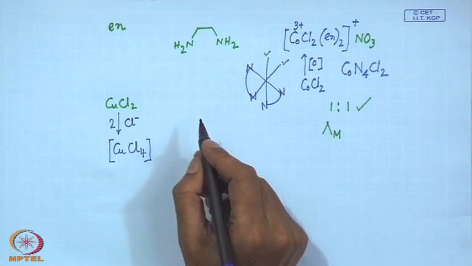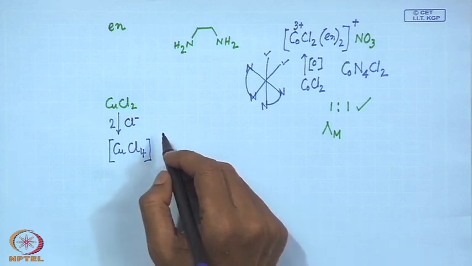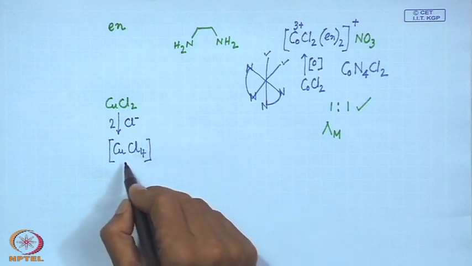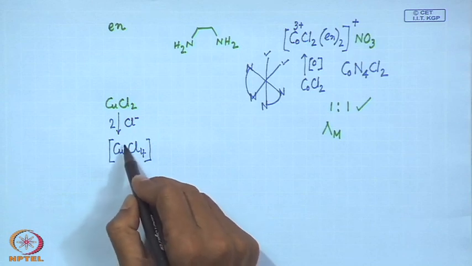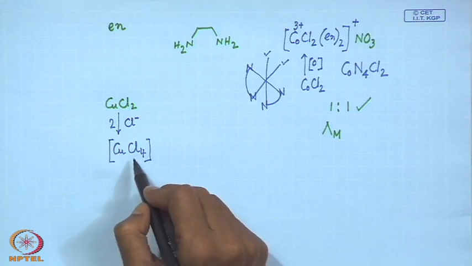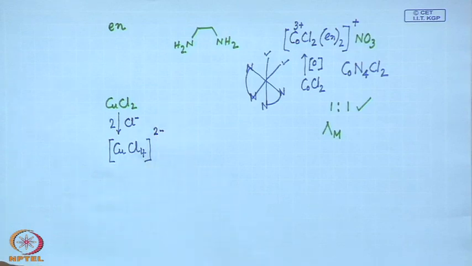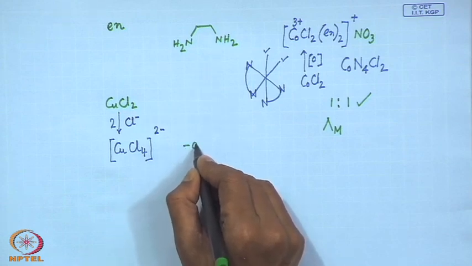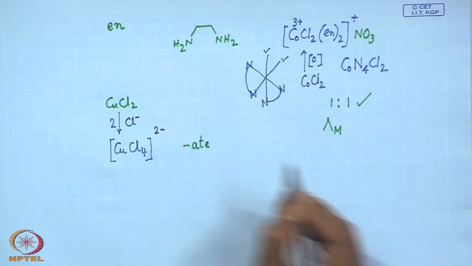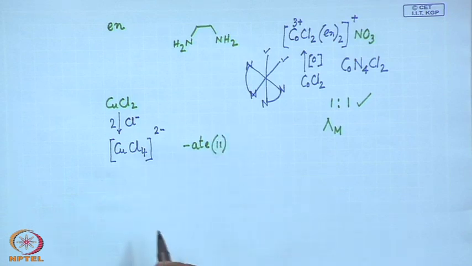It can be square planar, it can be tetrahedral, or it can be something related to some distortions of these 2 geometries. So, when we have 4 Cl minus, that means more and more charge is accumulated on the dipositive copper center. So, the overall charge on this complex species would be 2 minus. In this particular case the naming would be completely different, and copper(II) will now be named cuprate, with the identification of the oxidation state.